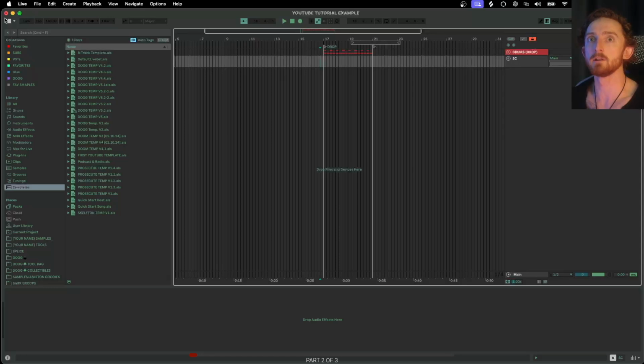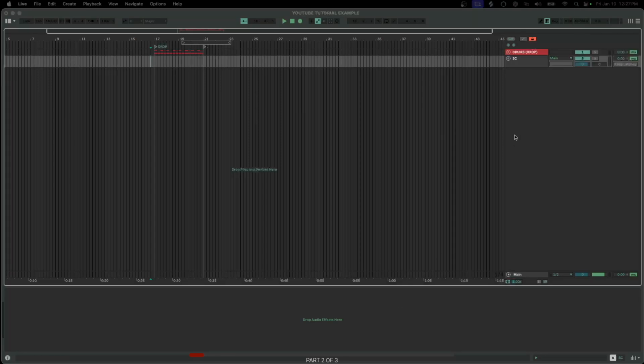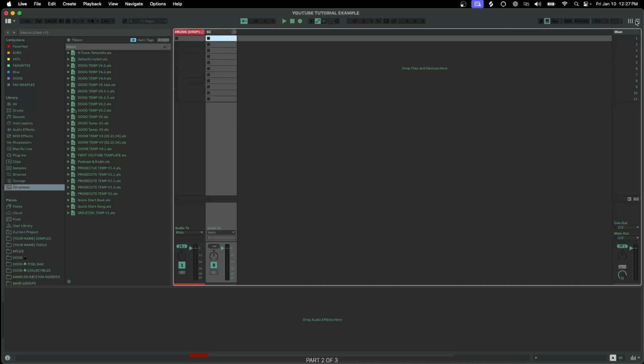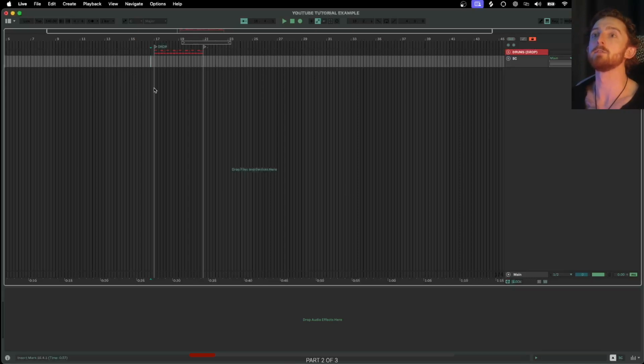I'm going to go ahead and collapse my browser here on the top left side by clicking this button. By the way, let me turn myself off real quick and hide. These icons up here on the top right actually swap between session and arrangement. Forgot to mention that, but I just pressed the tab key, right? Okay, we're back. So let's do these final touches.